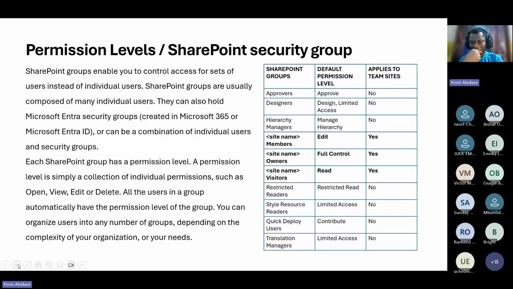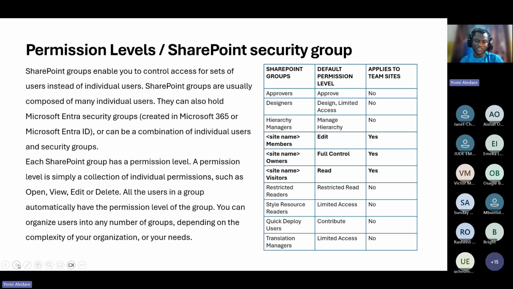Then we have the permission levels. There are several permission levels in SharePoint, which we are going to see, but we'll focus more on about 5 of them, and we'll see how we can create our own custom levels. Custom levels are needed because the default permissions that you have may not be able to do everything that you want to do in SharePoint.